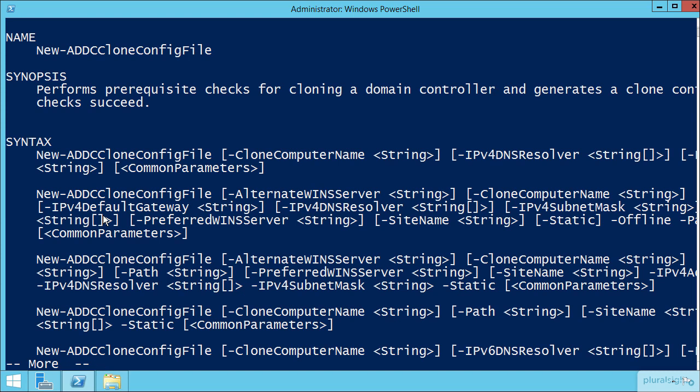Now, I just went through and typed in the command all by itself, so we're not really doing much in terms of making the necessary changes to actually create this cloned DC. If you should do this for actually cloning a domain controller in production, I would want to make sure I'd enter in things like what the IPv4 subnet mask and gateway and DNS resolver should be, what the site name should be for the new machine, what the new computer name might be as well. These could be all important to ensure that when this machine reboots after the cloning is complete, that it will then incorporate all those changes to create the DC that you're looking for.